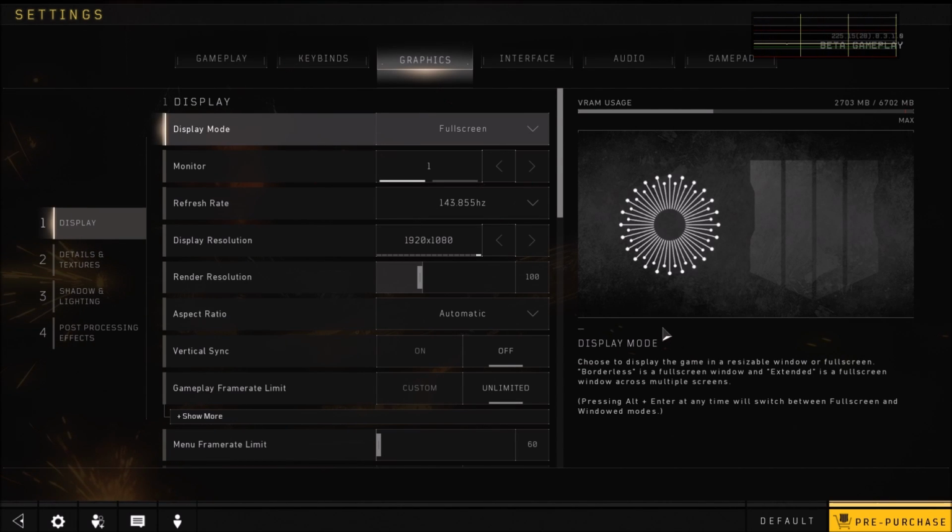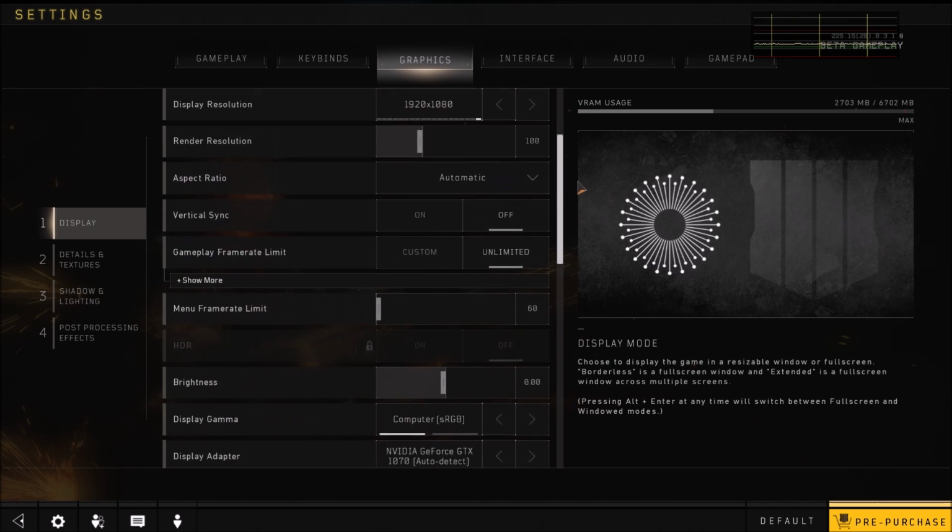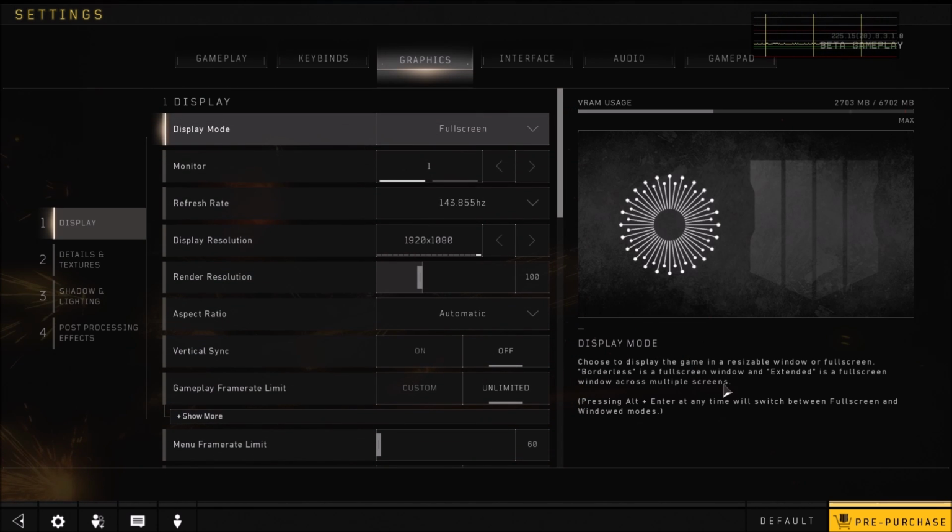Today I'm going to show you how to improve your number of FPS in the new Call of Duty Black Ops 4 game. We will start with the in-game menu and all the graphic parameters that we need to change. And after that, I will show you the config file because you can change more stuff in it and you will gain even more FPS.